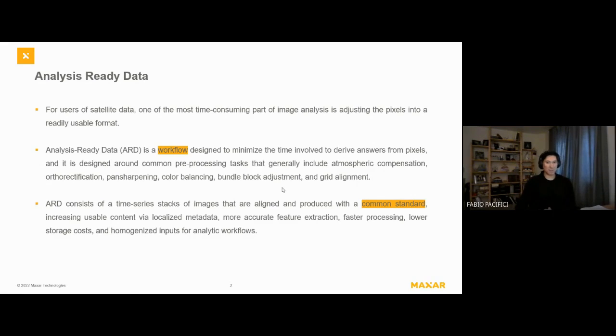For example, when you work with satellite data, you generally want to work in a physical space like TOA reflectance or surface reflectance, so you need some sort of atmospheric compensation. Generally, you don't know what the atmospheric conditions are, and that single task might require many hours of your time that can be better spent analyzing the data rather than massaging the pixels.